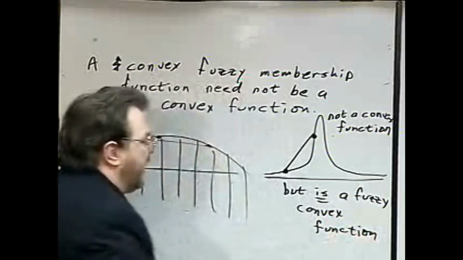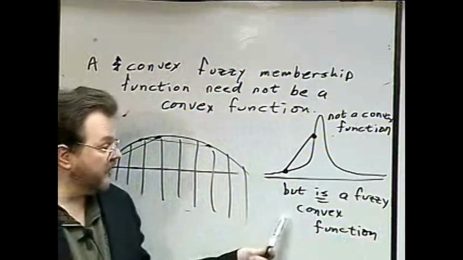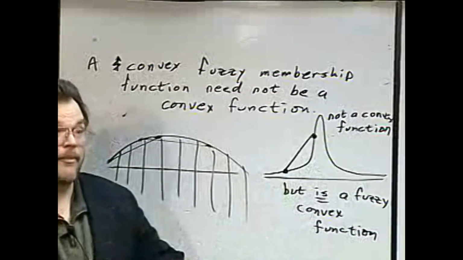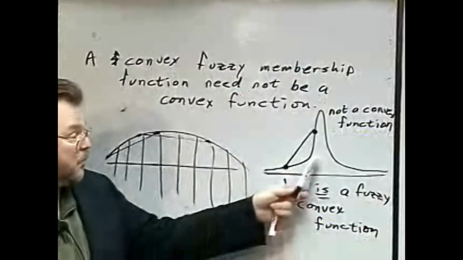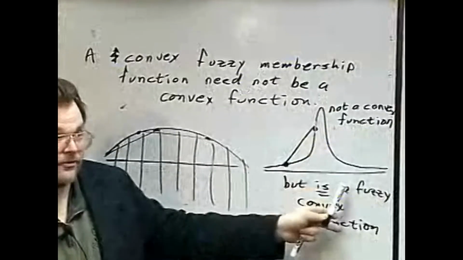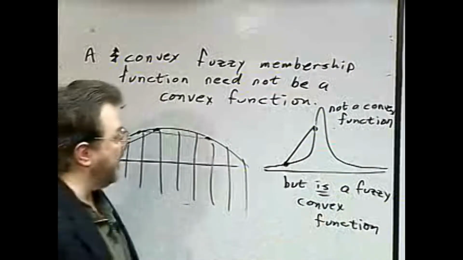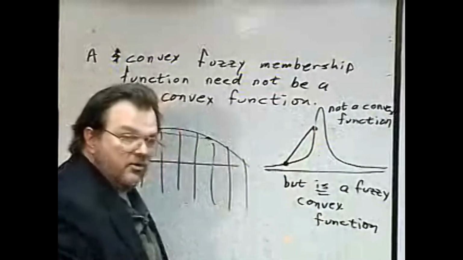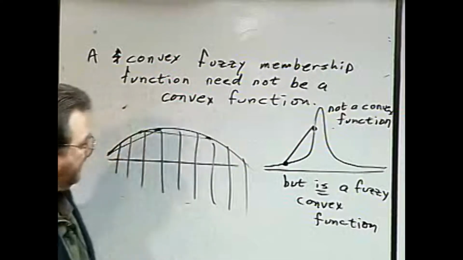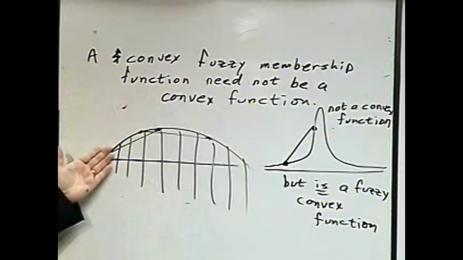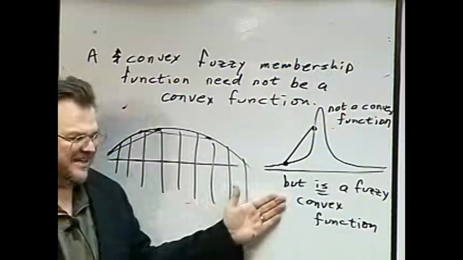The easiest way, I think, for me to see that it's a fuzzy convex function is clearly all the alpha cuts of this will be little boxes, all of which are going to be convex. All the alpha cuts will be little rectangles, and the lower you take the value of alpha, the larger the rectangle is going to be. So all the alpha cuts are indeed crisp convex sets. But the entire function itself is not convex. So there's a difference between the normal definition of a convex function and the definition of a fuzzy convex function.